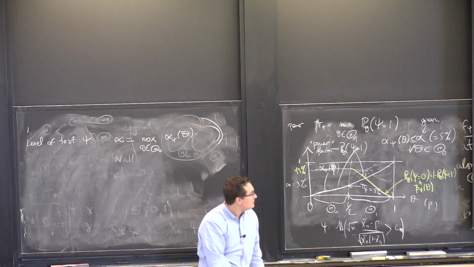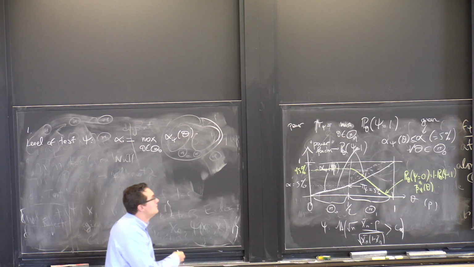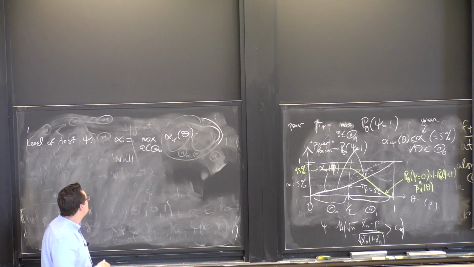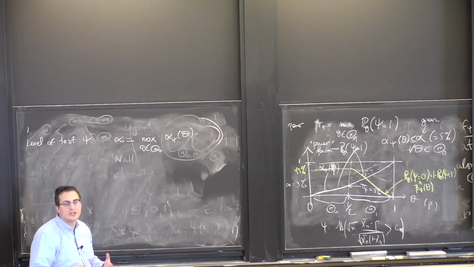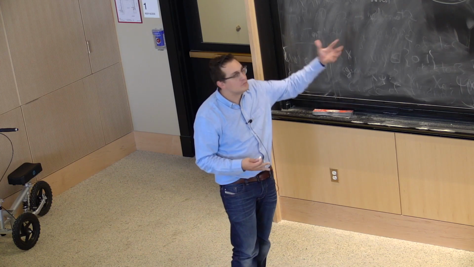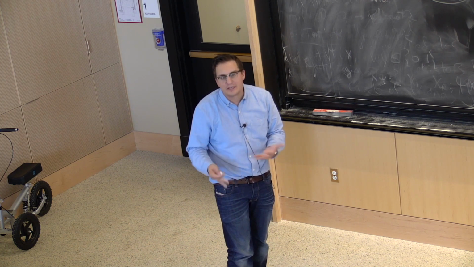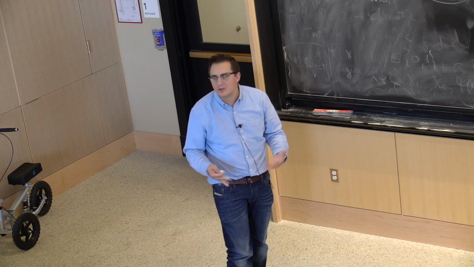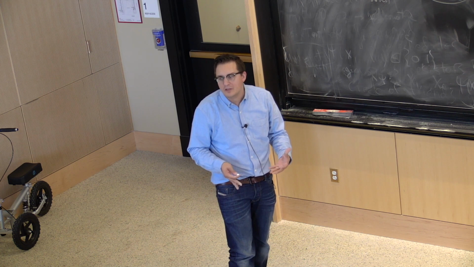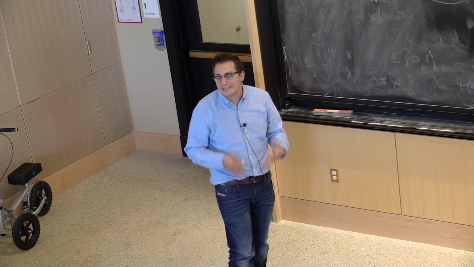OK? And so, of course, in many instances, we do not know the probability. We do not know how to compute the probability of type 1 error. Right? This is a maximum value for the probability of type 1 error. We don't know how to compute it. I mean, it might be a very complicated random variable. Maybe it's a weird binomial. We could compute it, but it would be painful. But what we know how to compute is its asymptotic value.